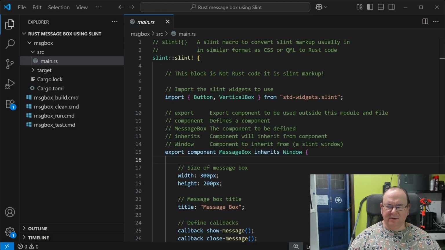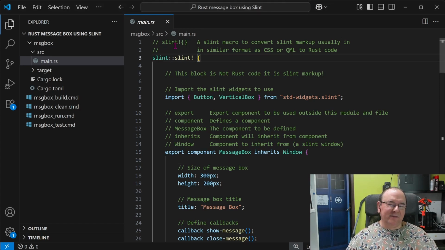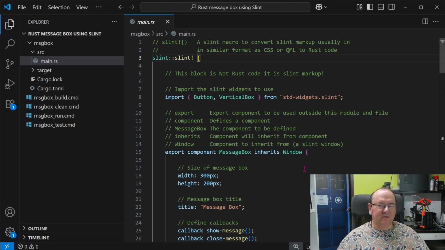And then of course now you're saying, hey, this stuff doesn't even look like it's really Rust, and you're actually right. So I'm going to emphasize: a Slint macro is used to convert the Slint markup. The markup is usually in a format similar to CSS or QML, and it takes this block and recompiles it to actual Rust code.